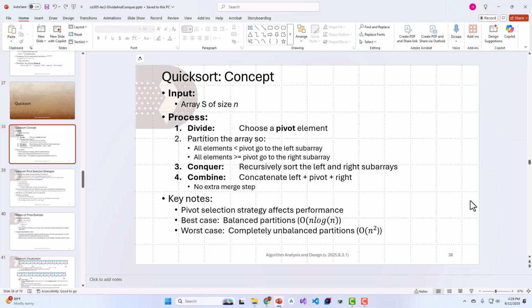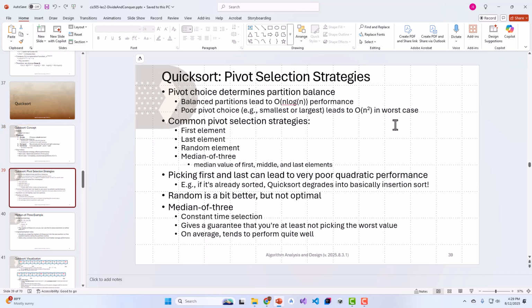Then it goes on to the next one. Everything to the right of it, nothing to the left of it except the previous pivot. Then everything to the right of it, nothing left of it. So it's going to actually degrade essentially into insertion sort. Okay, so we want to try to avoid that. So picking a pivot is actually useful.